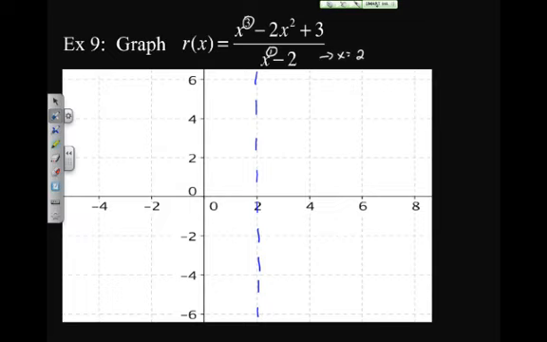Let's go ahead and find our intercepts. I guess we didn't find our intercepts. x cubed minus 2x squared plus 3. This one's going to take some work as far as the things that we've done before. So if we think about it, the possibilities are plus or minus 1, plus or minus 3, and that's it. So let's just check. We're checking the top here. I actually did these out of order. Sorry, I found the vertical asymptotes first, but we need to find the intercepts. So if we check this, we're going to have 1, negative 2, 0, 3. Let's go ahead and check negative 1.